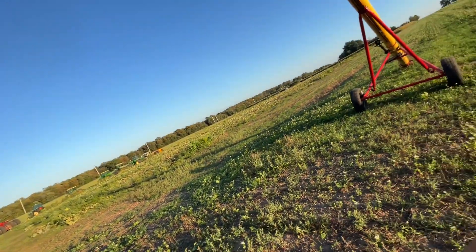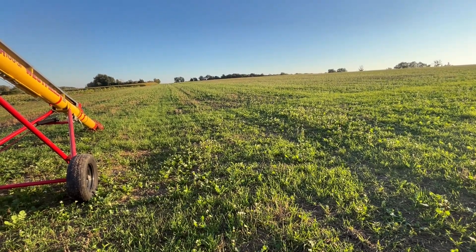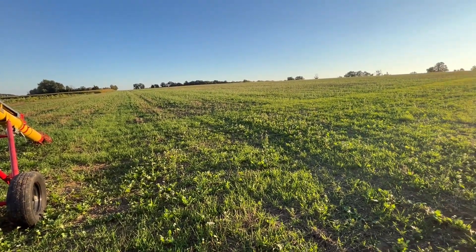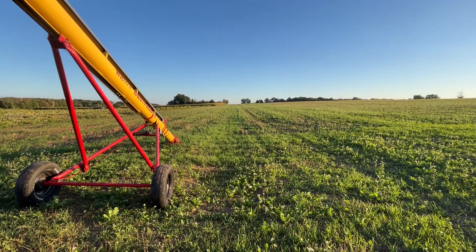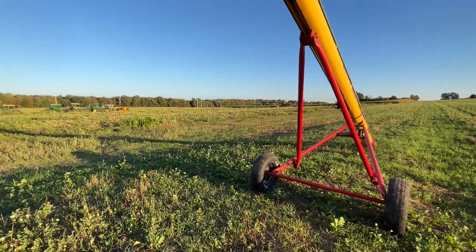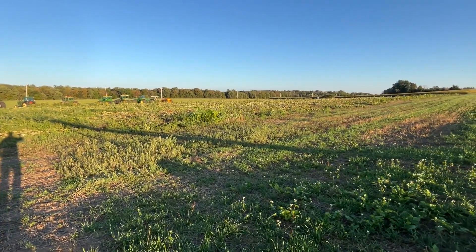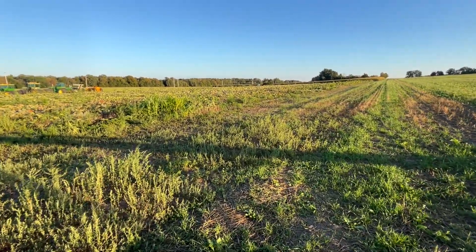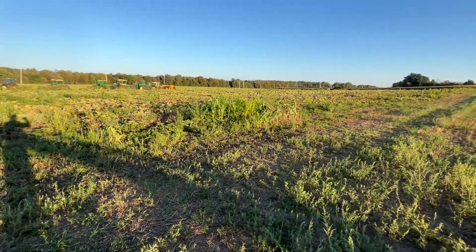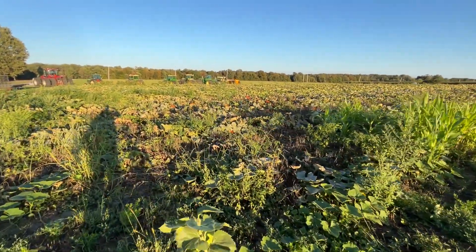Real quick cover crop update — it's been really dry here, but the wheat's growing. The clover, the radishes, and the buckwheat seem to be doing good. It's hard to tell with this hill, but it sure is nice to have a cover crop growing on it. Troy planted his pumpkins in the cover crop wheat and they did really well. The pumpkins are clean — the cover crop wheat, we let it head out when we planted on Memorial Day. The pumpkins laid right on the wheat and they are clean — there's no mud on the pumpkins.